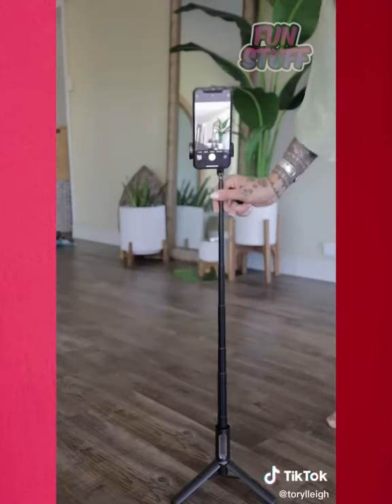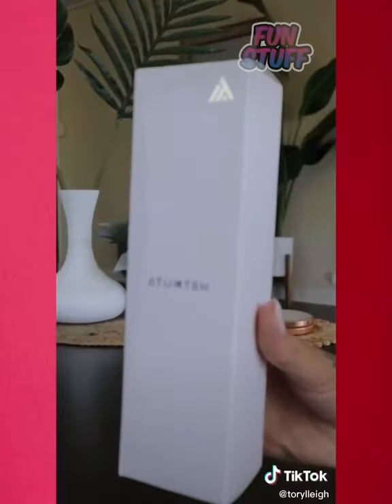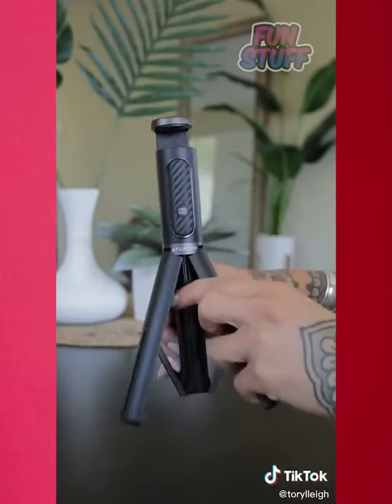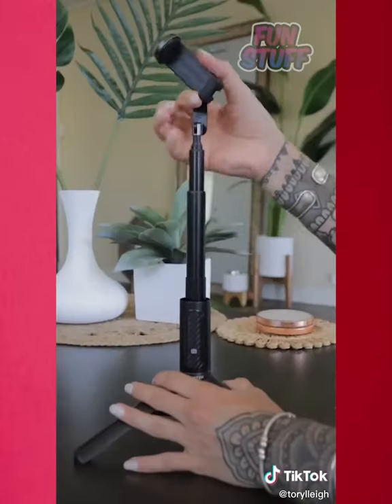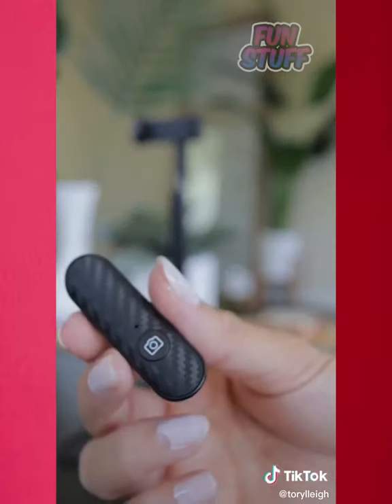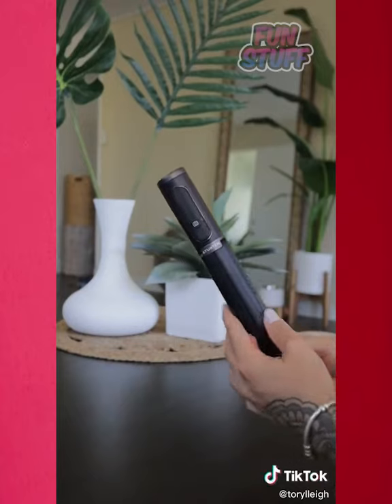This item right here is a solution for everyone who is done with the self-timer game. I've tried a few of these, but this one right here I'd call my favorite. It's got a sleek, compact design, unfolds easily — I would not be able to take pictures without this. It telescopes to like 40-something inches, swivels all the way around, and has a little Bluetooth remote that you need. Folds up cute and tight. You can find it in my bio.